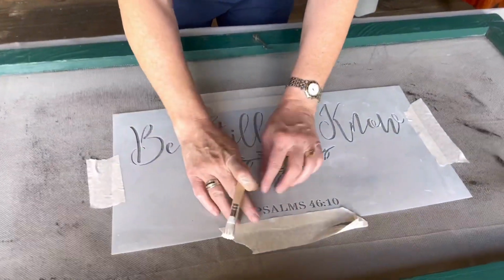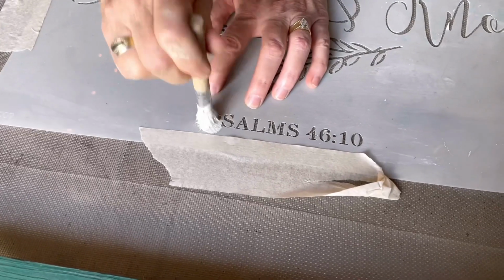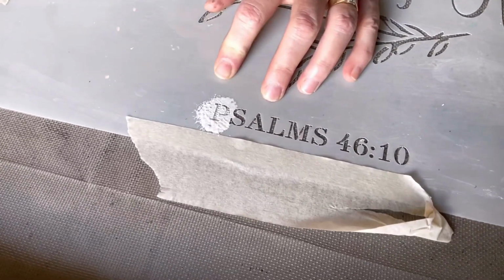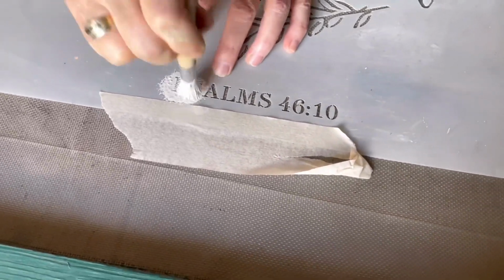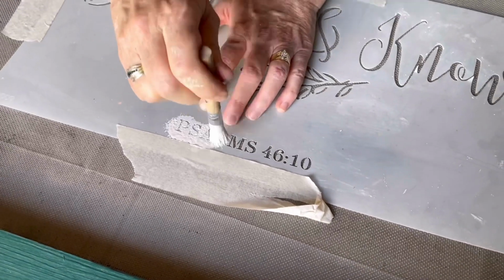So I'm going to start here so that you can see that. I'm just going to take my brush that's got the paint in it, and I'm just going to pounce. I pounce fairly hard, so you can see that the screen underneath looks like it's all filled with the paint. And I'm holding the stencil down at the same time so that hopefully we don't have paint that seeps underneath our stencil.